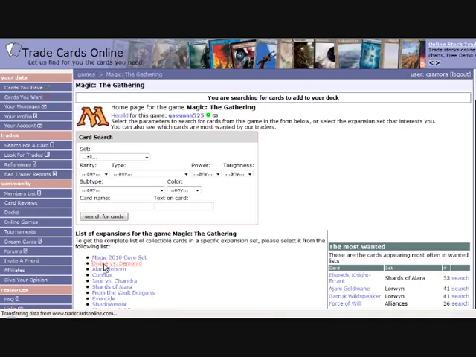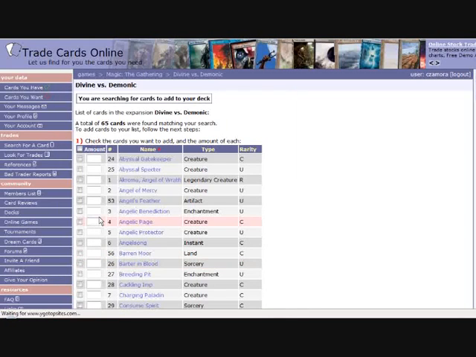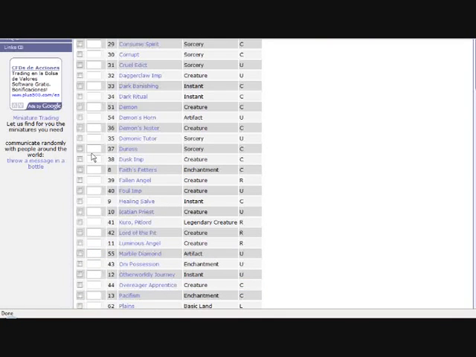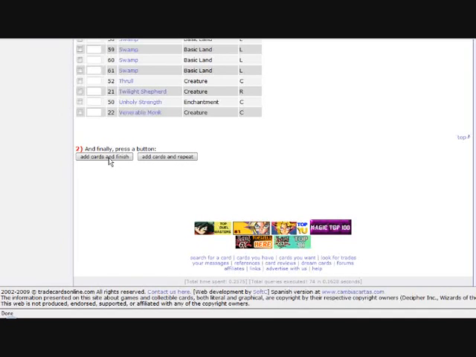In any case, you will get a list of cards in which you mark the ones you want in your deck. You can simply mark the checkbox for each card if you only want one copy of each of them, or you can enter the number of copies of each card you want in your deck. When you are done with the cards on that list, you click on one of the buttons at the bottom. If you want to continue looking for cards to add to your deck, you use the second button. But if you want to go back to the deck, you click on the first one.